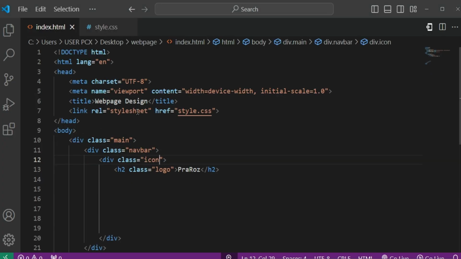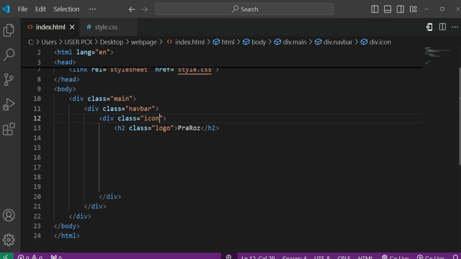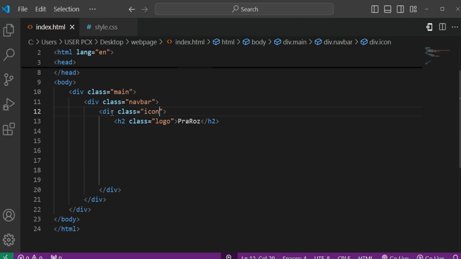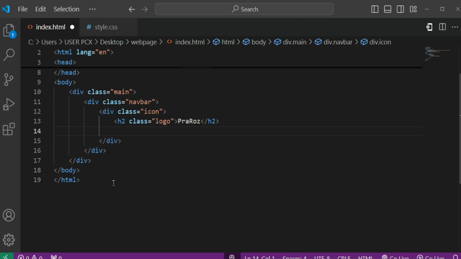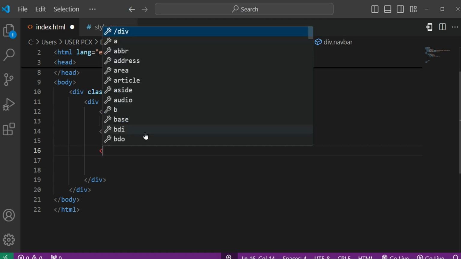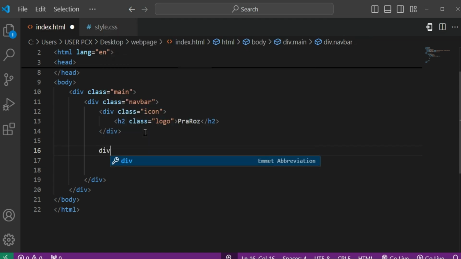So let's continue. So go to your HTML. Now let's create a div. The div we are creating will be inside of this div navbar. Okay, so let me space in this place. Now just follow as I do. I'm creating the div in this place here. You can see we have two divs left down here. So I'm going to create the div after the close of this place here. So div dot menu.